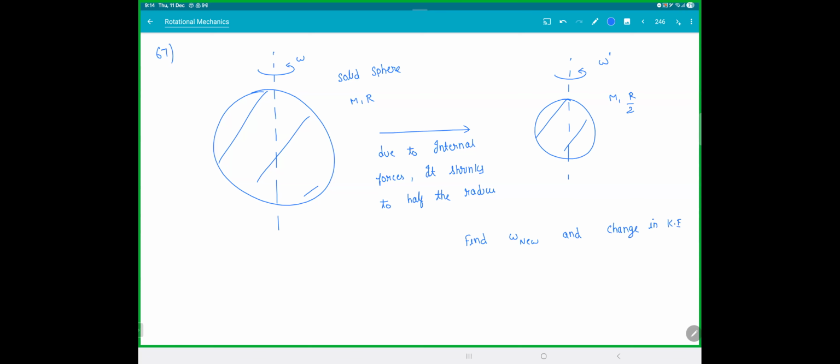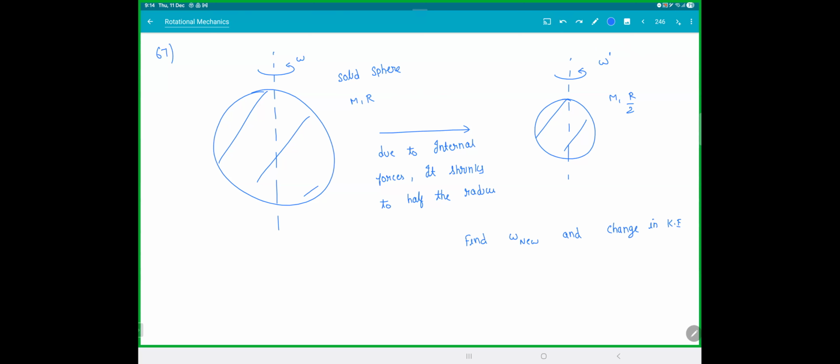This is a standard question, pretty straightforward. It keeps coming in some other exam. Find the change in angular velocity and the change in kinetic energy. Now we are entering conservations. Did you see the wording of the question? Look at the wording of the question. I don't care what is happening in the middle or how it shrank. I'm only interested in the final velocity. So where do you hear this kind of words? Final velocity, final position, final.